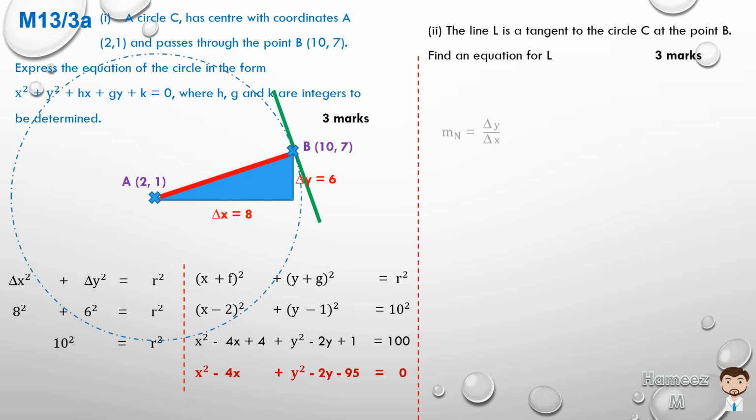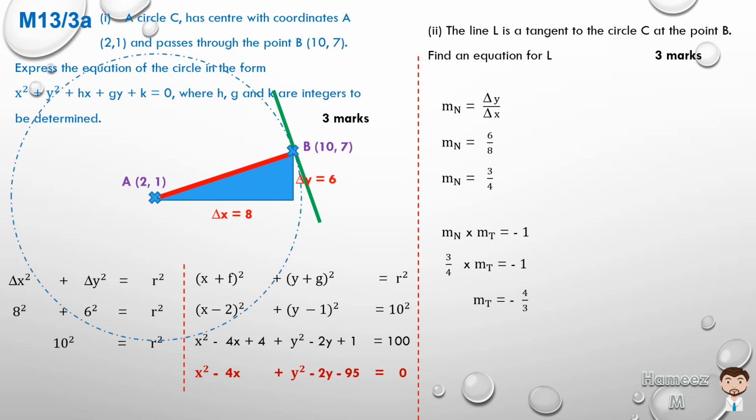So let's recall that the gradient of the normal, which we have in red, is change in y over change in x, and we already have those values, which will be 6 over 8. So the gradient of the normal is 3/4. And since it's sloping to the right, it agrees with this, that is positive, so it's plus 3/4. And the gradient of the normal times the gradient of the tangent, since they are perpendicular to each other, will be minus 1. And we can substitute. So 3/4 times the gradient of the tangent is equal to minus 1. As such, the gradient of the tangent, mt, is equal to minus 4 over 3.